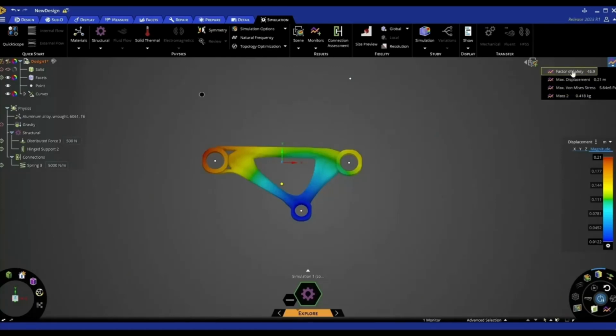But still perfectly safe, and our mass has reduced by around half a kilogram. So if this is going to be potentially a 3D printed part, and if you can save half a kilogram per part, maybe it's low volume, but if you're saving half a kilogram, we know metal powder is expensive, then that adds up. If this is a high volume, potentially cast part, and you're producing 1 million of these, and you can save half a kilogram per part, then again, you can see where these cost savings can add up by using optimization to guide you in your design.